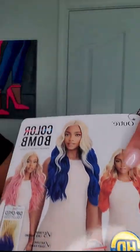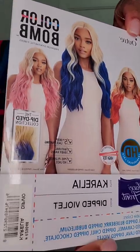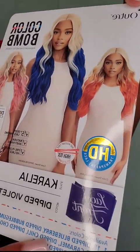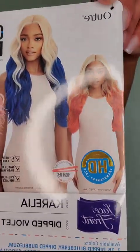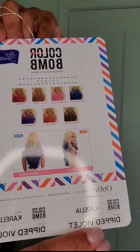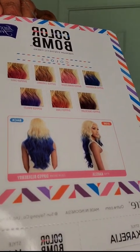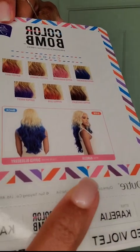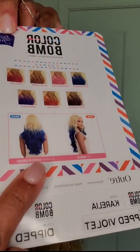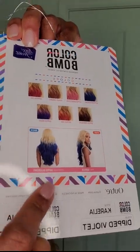Let's take a look at her on the stock card. This is what she looks like on the stock card in various colors, which you can purchase at beautynation.com. There are more colors on the back — let me bring you a little closer so you can see. You can also see a side view and a back view right here. Look at that — that's gorgeous how it's dipped.